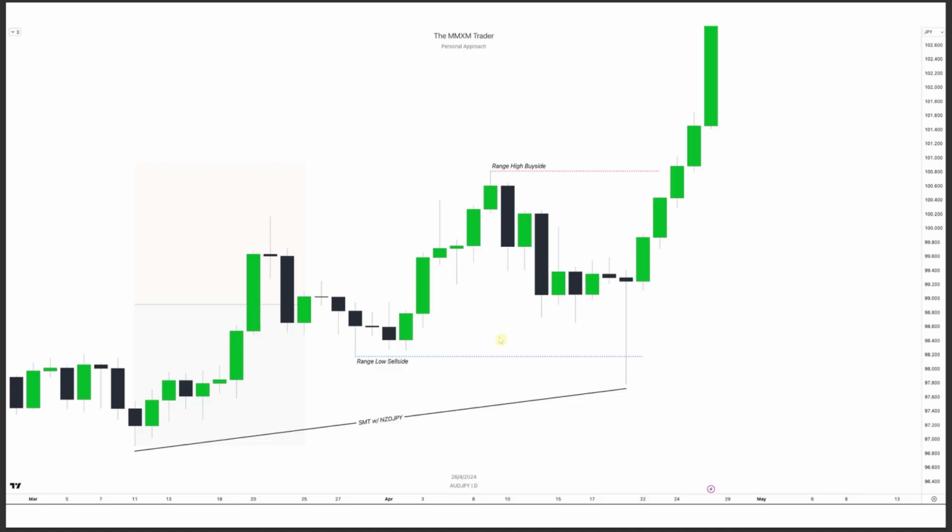Right, so over here we've got AUD JPY, so that's an Asian session pair. We're on the daily chart over here, mapping out where we should go and where it's most likely to go. And we've got our discount and premium levels, right? We've got our range low and our range high over here. You can see this range gets purged, and we have SMT formed on these lows. So that's a high probability smart money reversal.